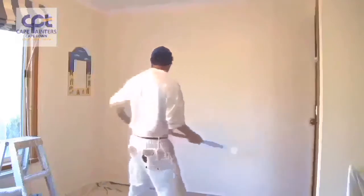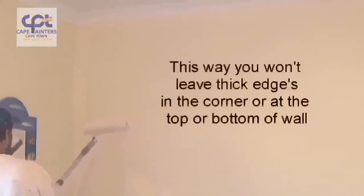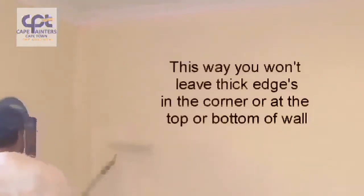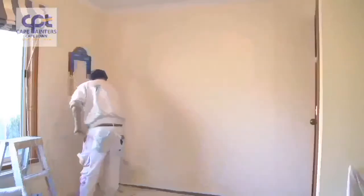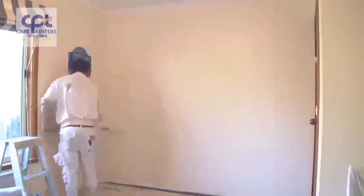Now when you're rolling a wall, make sure you've got plenty on your roller. Always start approximately half a roll width away from the corner. Roll down, definitely not to the bottom, and then roll back up. And once again, don't roll all the way up the top. Then spread that paint out. I still haven't gone to the top as yet. There's plenty of paint on the roller, so I'll just spread it out.